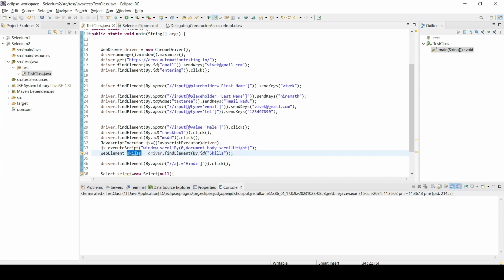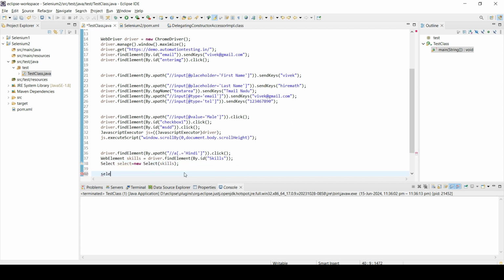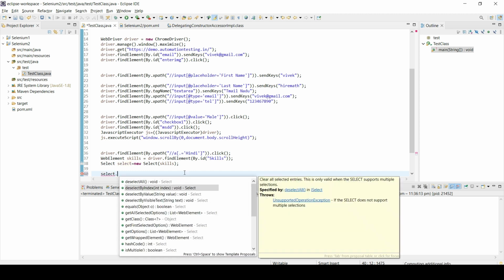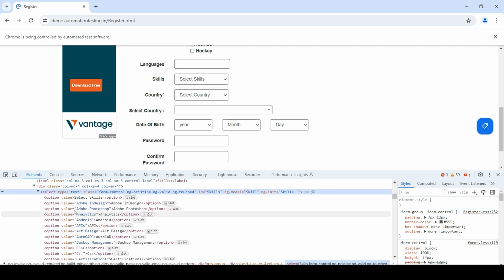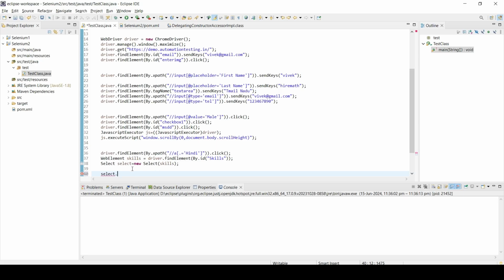I'm going to pass that variable inside the select parameter here. Now I'm going to choose select dot. Okay, let's check what we have here. We have the value here. Okay, I'll go with the value, select dot select by value.